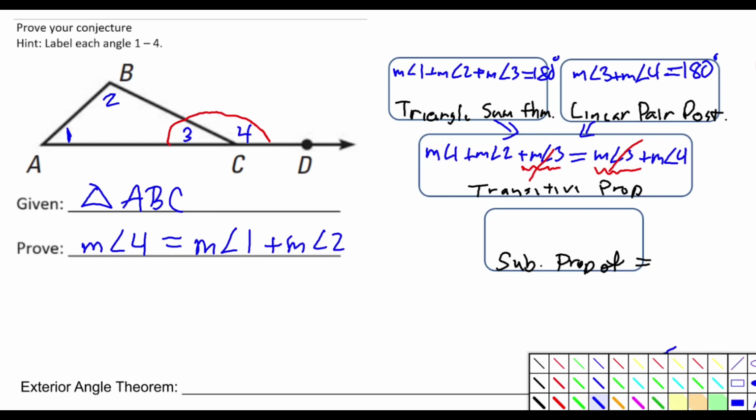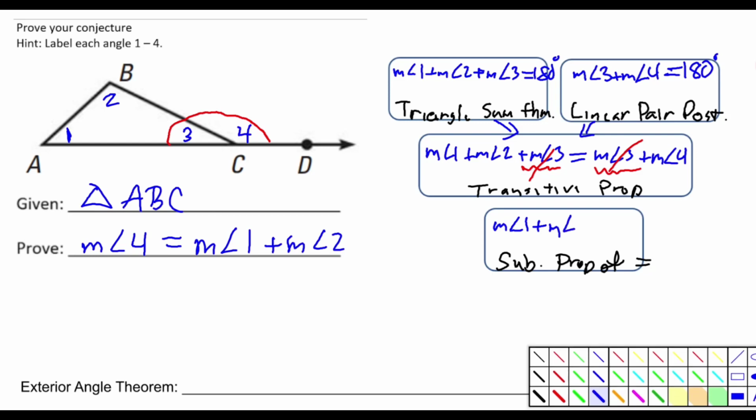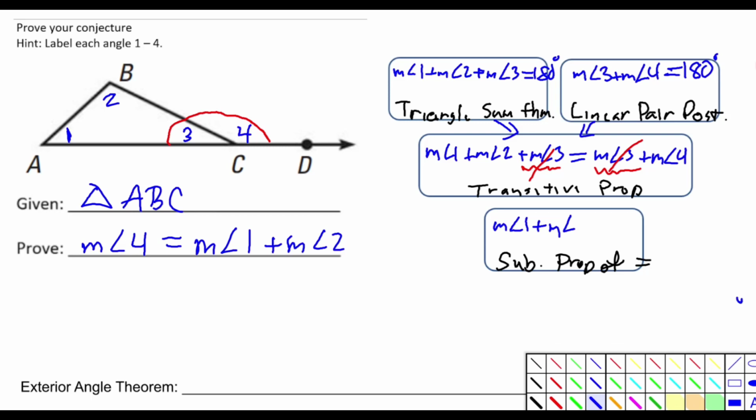You'll see right now, the measure of angle 1 plus the measure of angle 2 is equal to the measure of angle 4. And guess what? We have done it. We have just proven to ourselves that no matter what happens, with no numbers, every time, angle 4 is the same thing as angle 1 plus angle 2, just adding those up. So let's write our theorem.